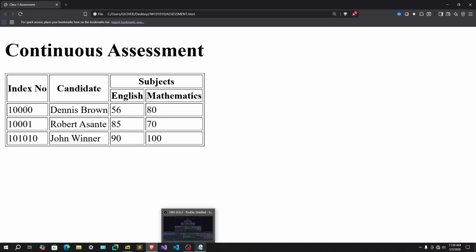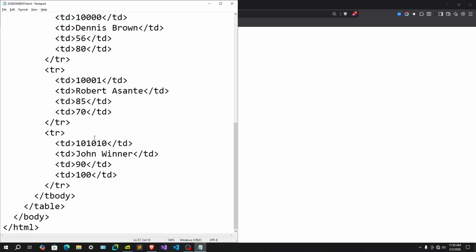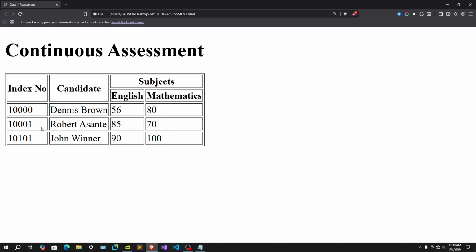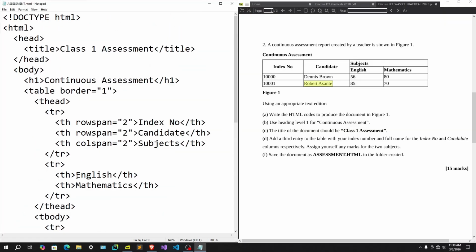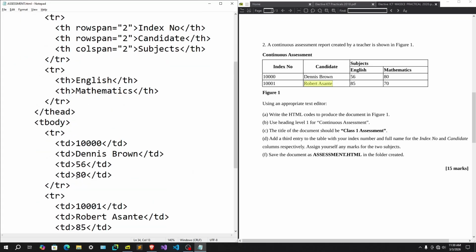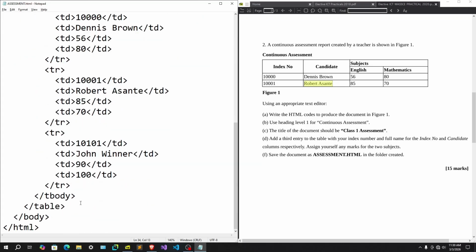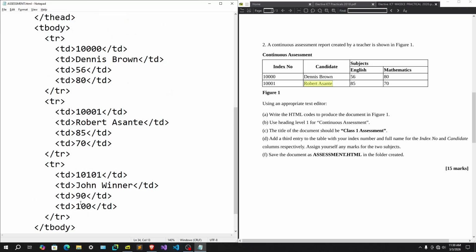So let me even remove the 0 so that the number length will be the same. So I'll remove the 0 at the end here. Let me save it. Yes. So now the number length is the same. I've added my own particular data here. So yours will be different. You add your name, then you choose any random score you want. Yes. So looking at the question and what we've done, I think that is all. That is the complete solution to this question. I hope that the way I explained it was easy to understand and grasp.